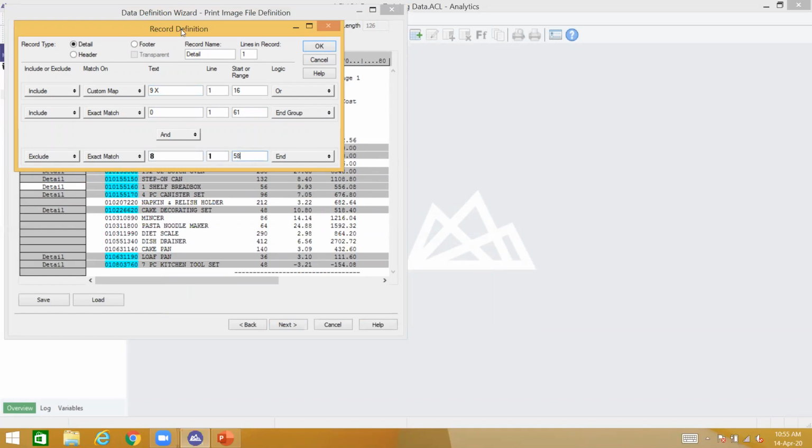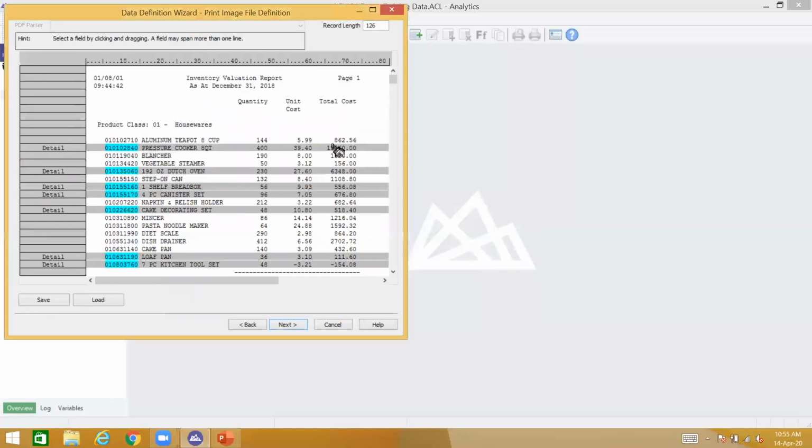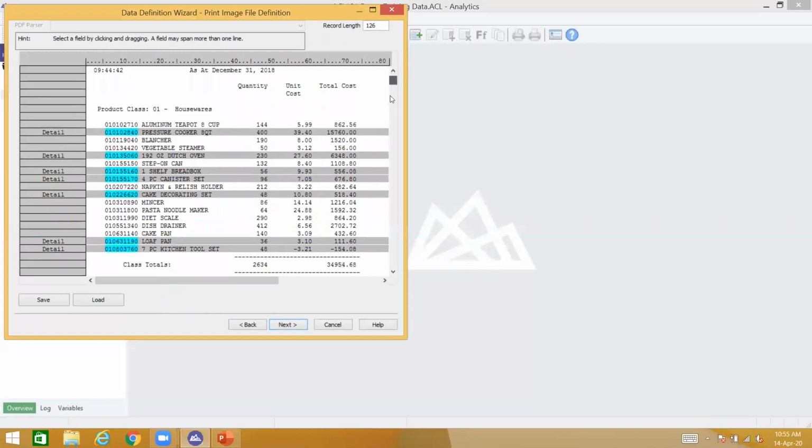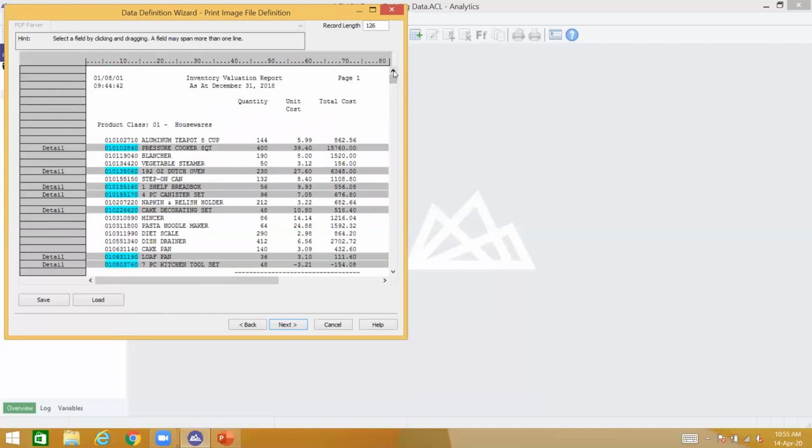So the main point is this. First do the or, then exclude from there if there's an 8 in that position. Right, so if I look through this report, the results might be slightly different from what they were before. I'm not going to go into it too much, but you can play with the brackets, in other words, the groups, and play with not having them as well. Most people don't know about this brackets trick.